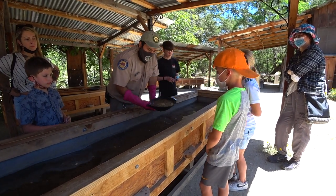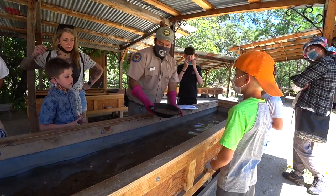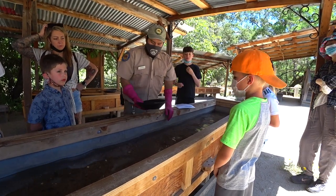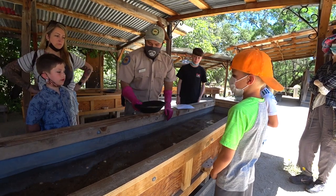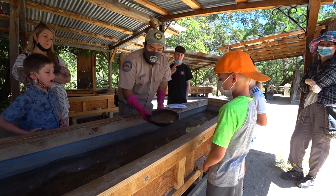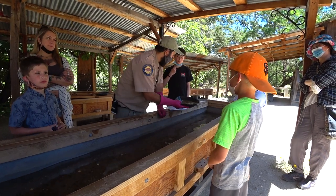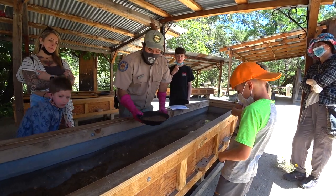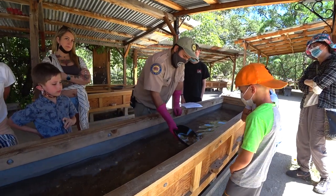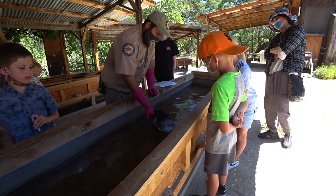Do you think I can agitate if there's no water in my pan? Let's find out — I'm pouring all the water out. Is anything really happening? No, it's just a big pile of mud. When you add water, that's when everything can slip and slide past each other, and that's how the gold settles to the bottom. So always make sure you have a layer of water in your pan. Three more dips — one, two, three. And once you get down past that third ridge, do three more — one, two, three.